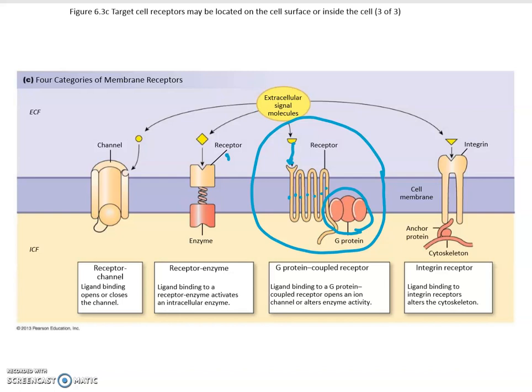The integrins are important too, but for the most part, they are linked to the cytoskeleton, and they are also responsible for cell linkages. So they're binding tissues together, and for the purpose of this class, we will not be discussing these very much. So our number one favorite is going to be this one right here. Our number 2 favorite is going to be this one right here. And our number 3 favorite for the purpose of this class, I'm not saying that they're not important, is going to be this one. And this one we are not going to cover for the purpose of this class.